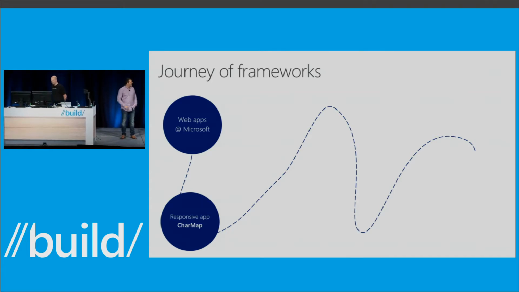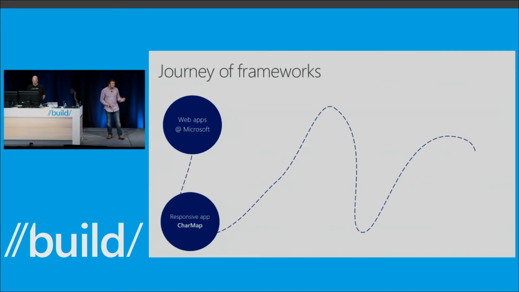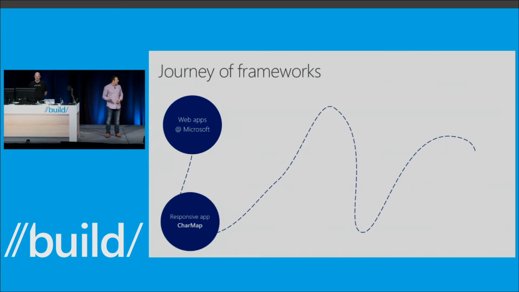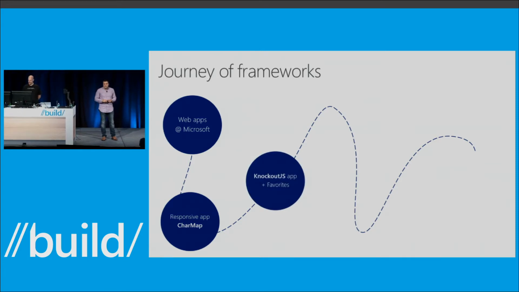And so we're going to talk about a responsive app we made. It's called Charm App. I'll tell you what Charm App is. If you don't know, don't worry. And then we're going to take this app and rebuild it in another framework, in Knockout. Knockout.js developers? Got a few of those. Oh, clap. All right. Knock you out.